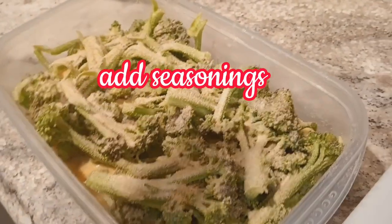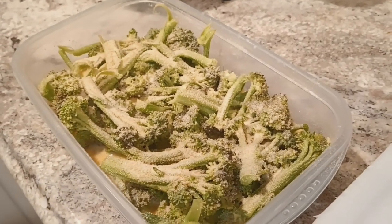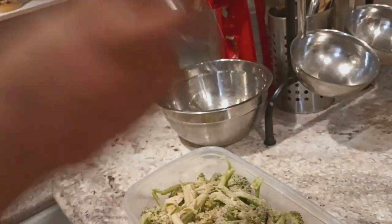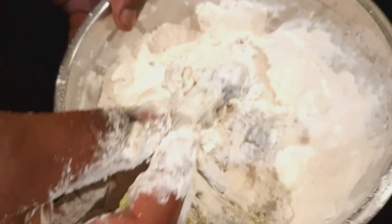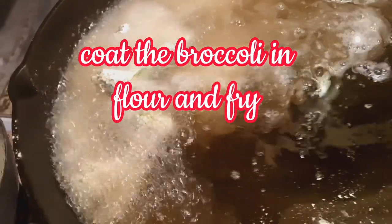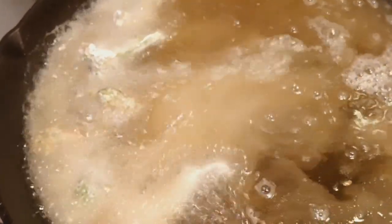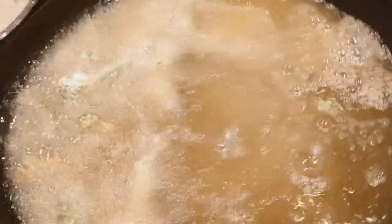Okay, so I'm adding in seasonings, and it can be seasonings of your choice. I always use the same seasonings, a little Creole seasoning, garlic, onion powder, and black pepper. After you season, you can coat the broccoli in flour. I use self-rising flour, and you just throw it in some heating cooking oil, and you're just gonna fry these until it's golden brown.